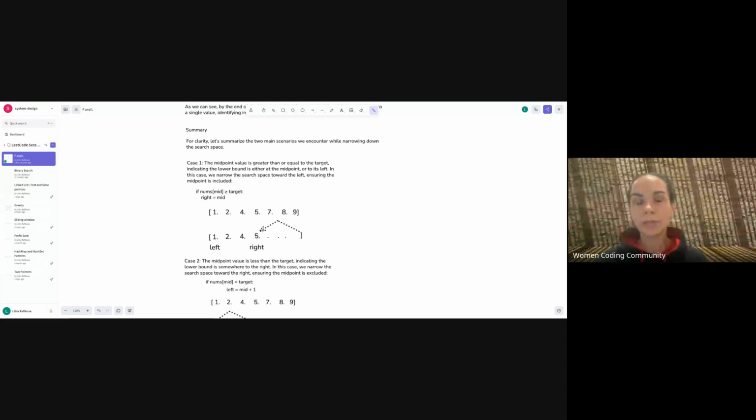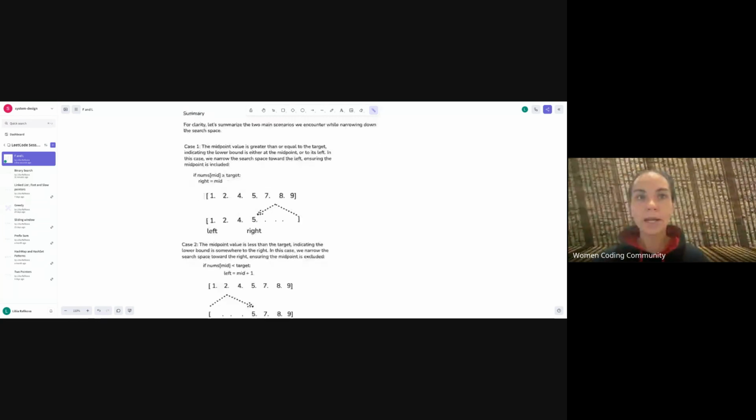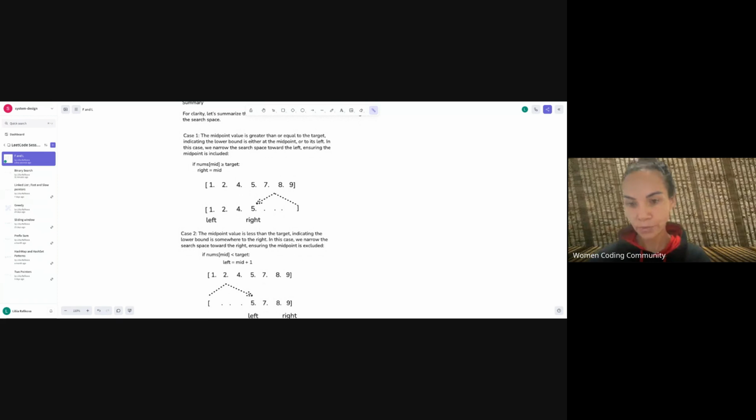I'm speeding up a little bit because we have 3 more problems, and this is not the toughest one. In case 1, the midpoint value is greater than or equal to the target, which indicates the lower bound is either at the midpoint or to its left. In this case, we narrow the search space toward the left, ensuring the midpoint is included, as we discussed.